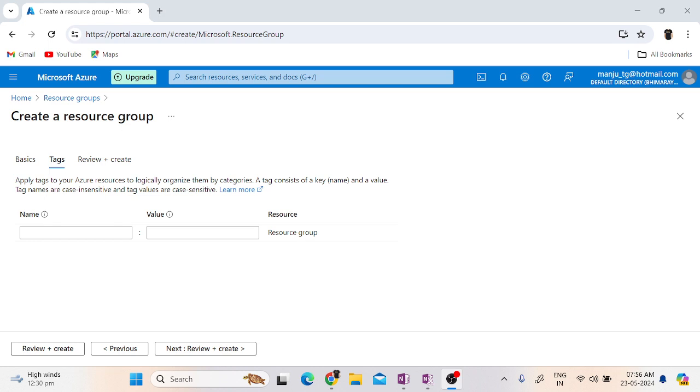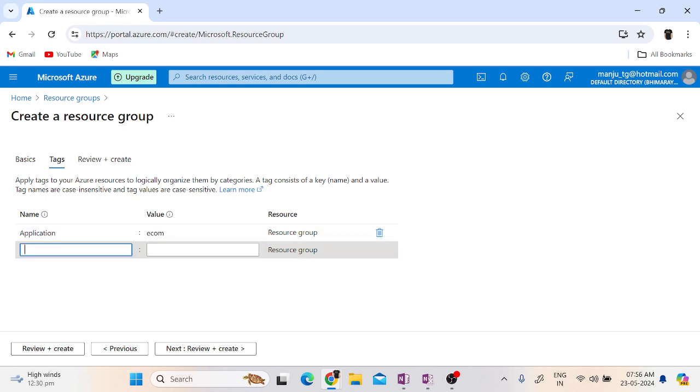Say for example, now this application name is maybe some e-commerce. Okay, and I'm adding application owner.